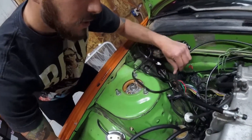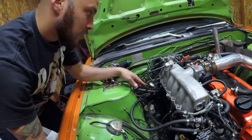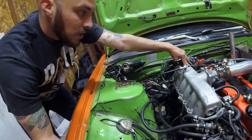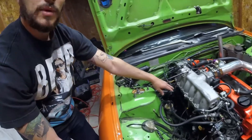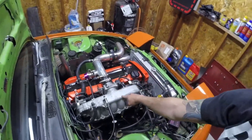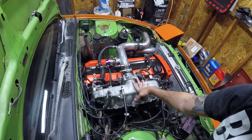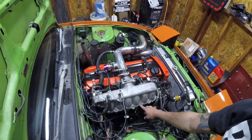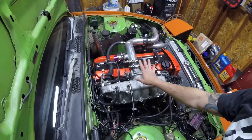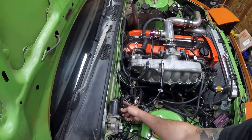So everything else is pretty much ready. The MAP sensor — manifold air pressure sensor — is mounted in there pretty well, and we run this little filter they send you. It comes right here to this fitting that was already on my manifold, probably from emissions, so that goes straight to the manifold pressure. I've got the intake air temperature IAT sensor right into my intercooler piping right before my throttle body — so between there and the manifold it should be relatively close, maybe off a couple degrees if that. I didn't want to have to take the manifold off — being lazy honestly. If you want to be legit, you want to tap it into the manifold itself.